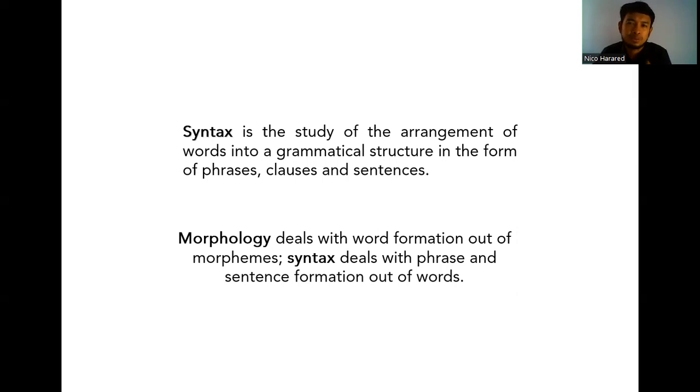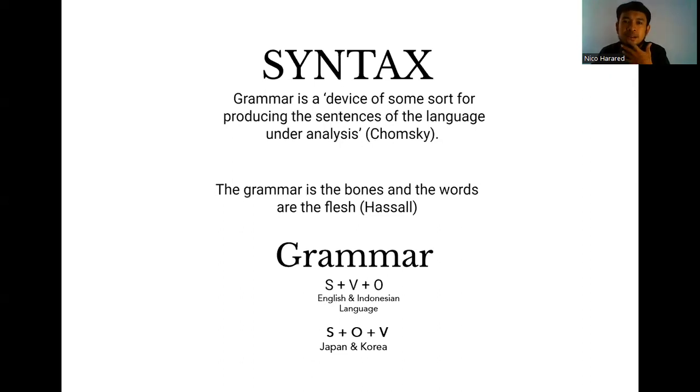When we know about morphology, we talk about morphemes. When we talk about syntax, we talk about something bigger than words. So what is it? Phrases. Now, from your perspective, syntax is grammar. Grammar is a device of some sort for producing the sentences of the language under analysis, from Chomsky. To make it simple, grammar is the bones and the words are the flesh, according to Husserl. So we know that grammar is like subject, verb, and object.